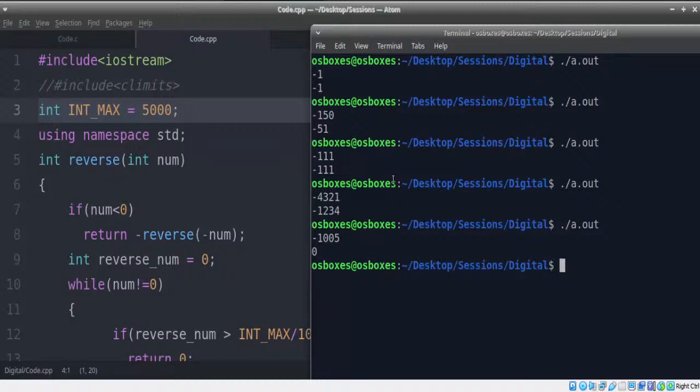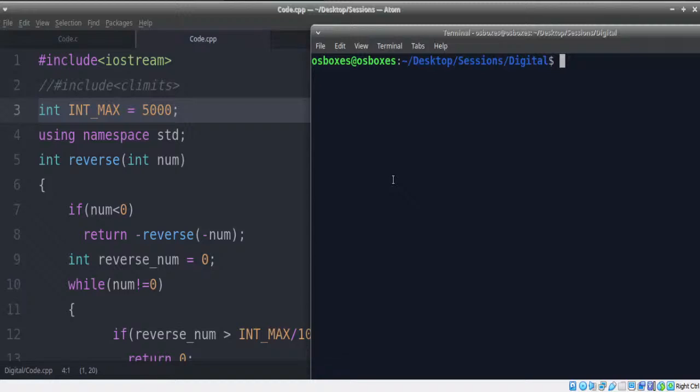So, the test case for not returning 0. We tried that, right? We just tried that, because if it's minus 1000, it's returning minus 1. It's reversing properly. If it is minus 250, it is returning minus 52 and so on. So in that sense, our program is working logically. So no problems. So we are able to solve this well.